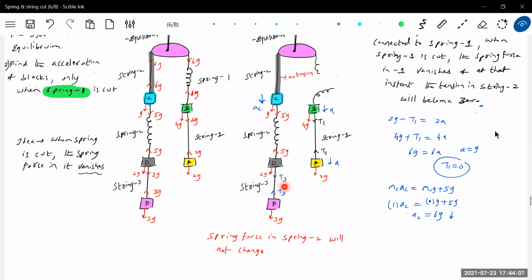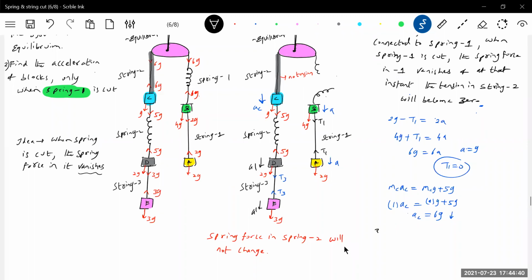Sir, you brought some other tension. Let's calculate. Now I'll assume the acceleration of this A dash. I don't know, let's calculate. Will the tension in the string not change? Anybody?